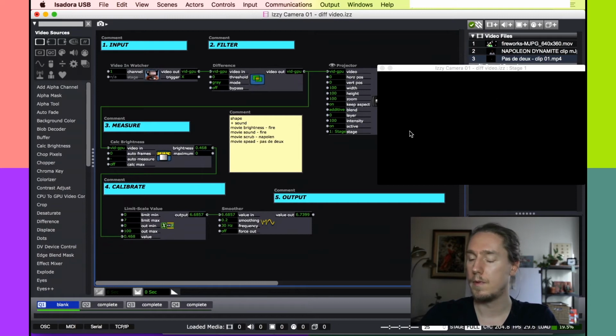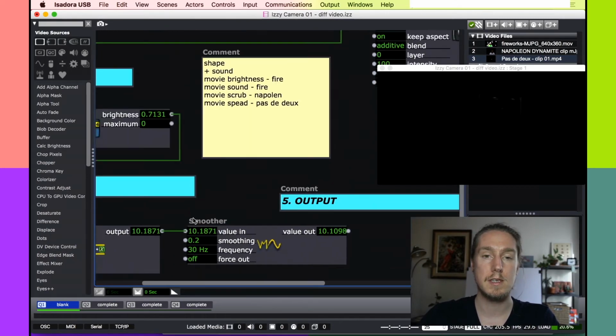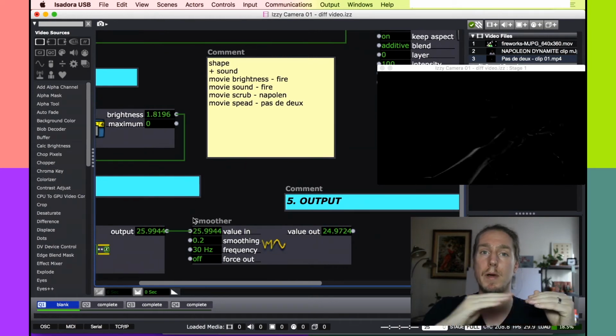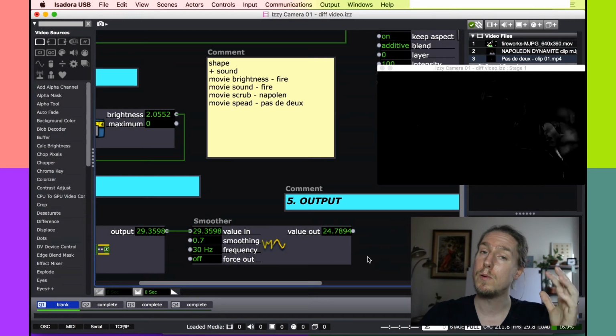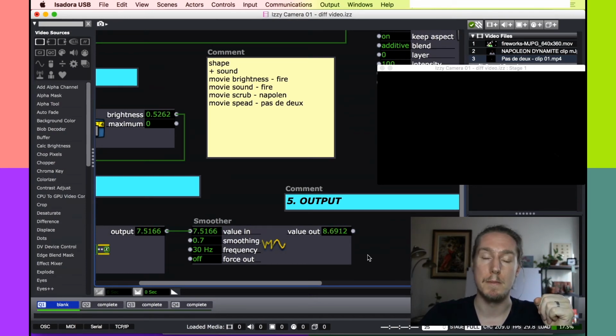So there we have the smoother, and what this does is it averages the numbers coming in over a period of time. It's set to 0.2 by default. The magic number, I've been told, and in my experience it bears out to be true, is 0.7. Okay, so essentially you can see the numbers on the left changing more than the numbers on the right.